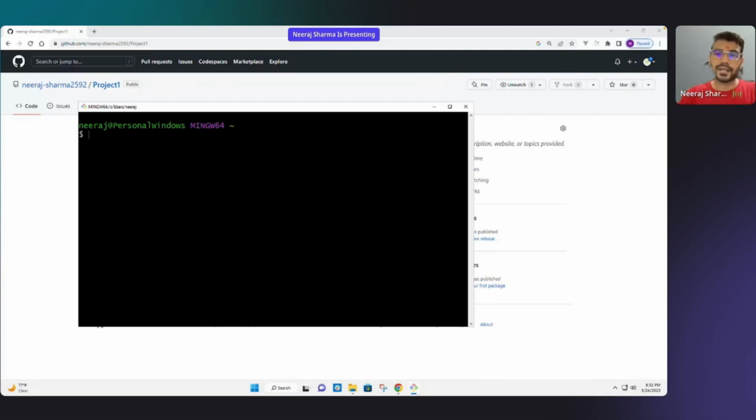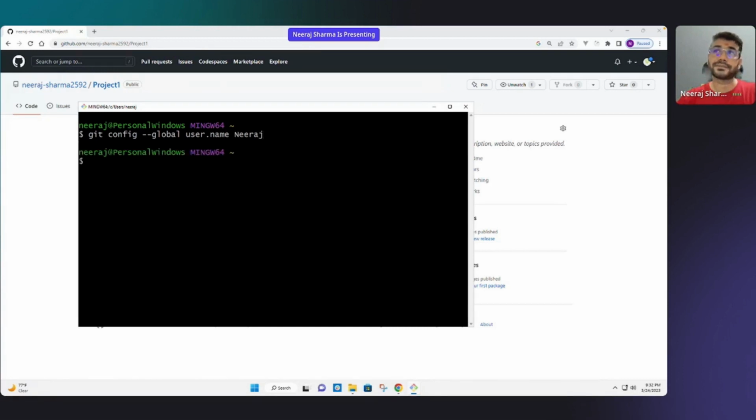We will use a command called git config --global user.name. What is this username? This is the name which Git will show as the person who made the changes. For example, if you move your changes to GitHub, it will tell this is the person who made the changes. So the name I would like to give is, say, Neeraj.